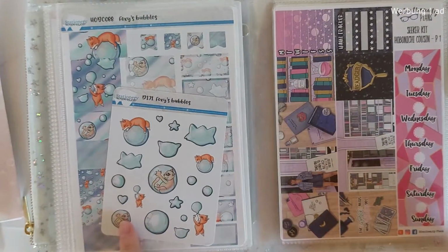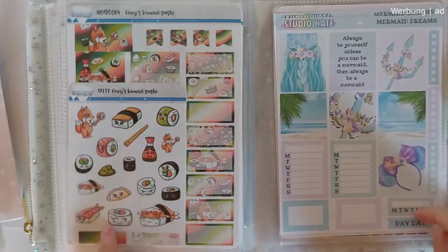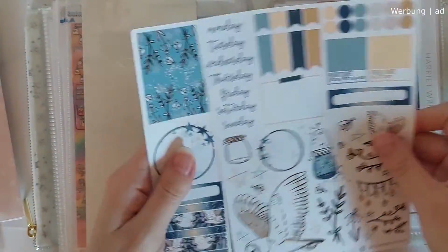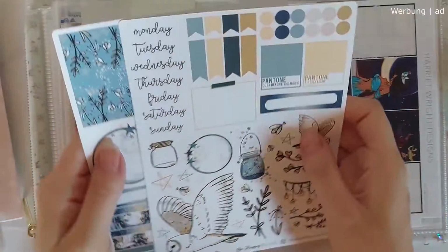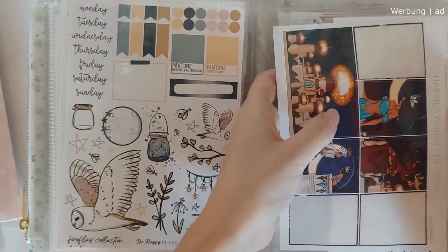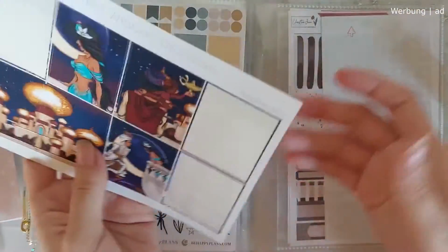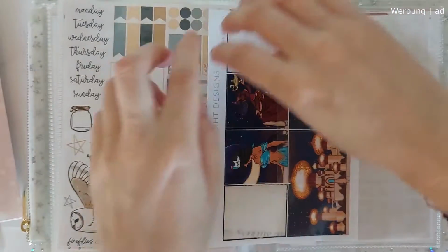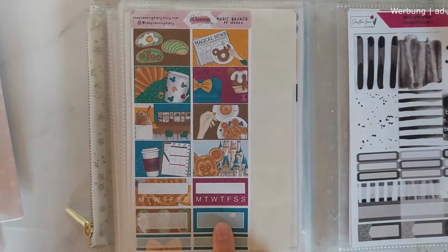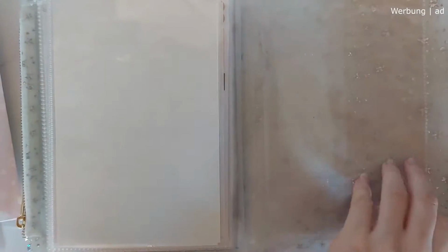We have more kits from Stationery Wonderland, Silent Beauty Plans, Raspberry Designs, Studio Kate. We have Stationery Wonderland again, Raspberry Designs. This is from Be Happy Plans, and this is a Bujo kit, but I would love to use this in my cousin as well. This is from Harriet Ware Designs, some full boxes, Aladdin full boxes, and I have some leftover boxes here, so I thought I could use this in my cousin as well. I love Aladdin, it's one of my favorite Disney movies. We have the Planning Diary, and this is the PP Weeks kit, which you can also use in a cousin. Christina Jena Art and Design stickers, and that's currently it.